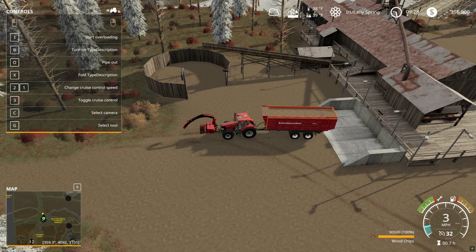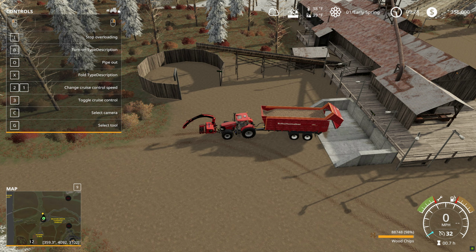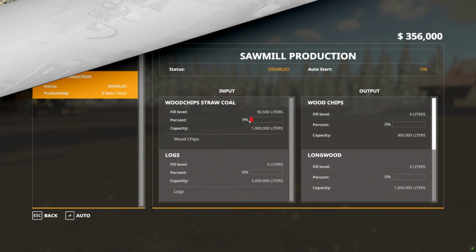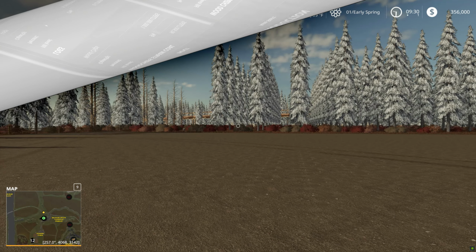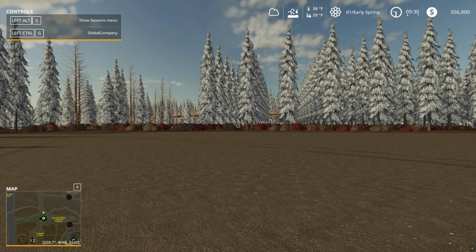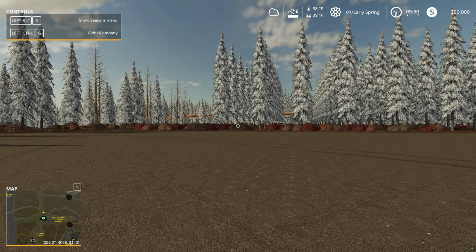We have 90,000 liters of wood chips for our first load of fuel. That's not bad. So the fuel input can hold 1 million liters. So that one load gave us 9% of our max capacity. And that number won't go down until we start adding some logs to get processed. So I'm going to hop in the Scorpion King, and I'll meet you back here once I've cut down a few rows of these trees.